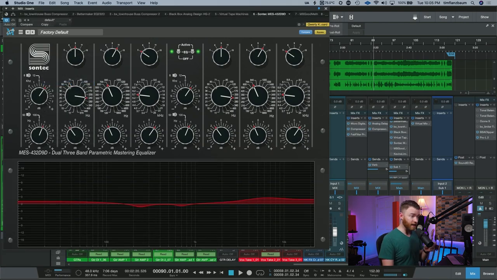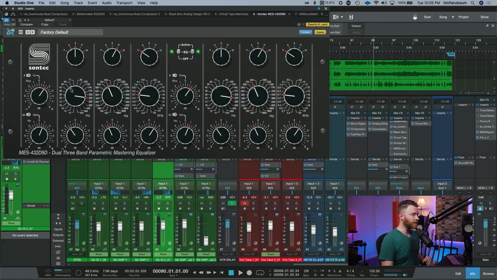This is my curve that I've dialed in for this song. Extraordinarily subtle, and the top end shelf comes way down, all the way down to about 2K, probably even starts at about 1.5. And it just very musically, very gently, just kind of goes up from there. But let's get this back out of here and listen to the Sontec. So we'll listen to everything before, and then we'll engage it a couple bars in.